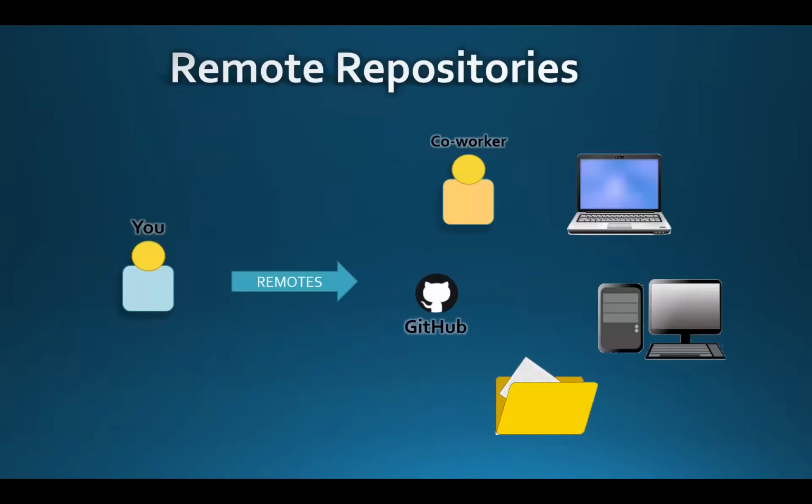Now, a remote repository doesn't have to exist on a centralized server. It simply refers to a copy of your repository that you will push and pull changes from. So you can have it on a centralized server. It can be your coworker's computer or a USB key. It can be a different computer of yours, your laptop or your work computer. It can even be a different file on the same computer. All it refers to is something that is linked with your repository.